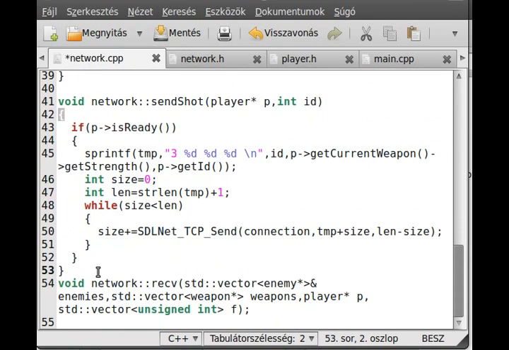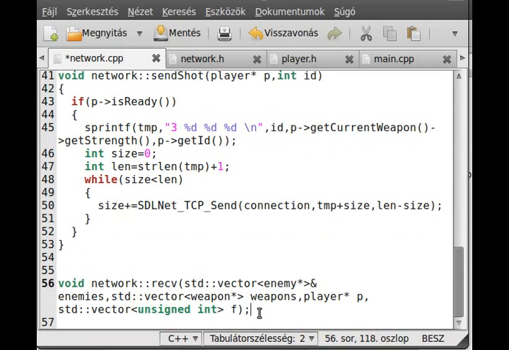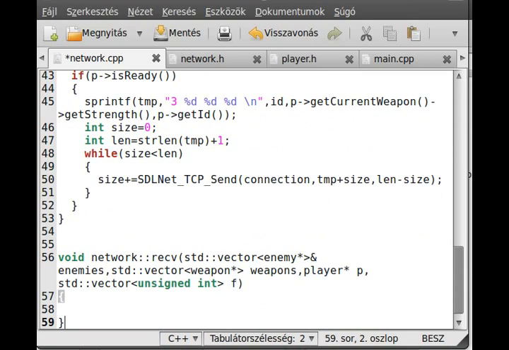So the last and the longest function is the receive function, which receives the data and does whatever it needs to do. First of all we have to check the socket, so while SDLNet_CheckSockets is greater than 0. It should wait on the socket, and 0 means no timeout.